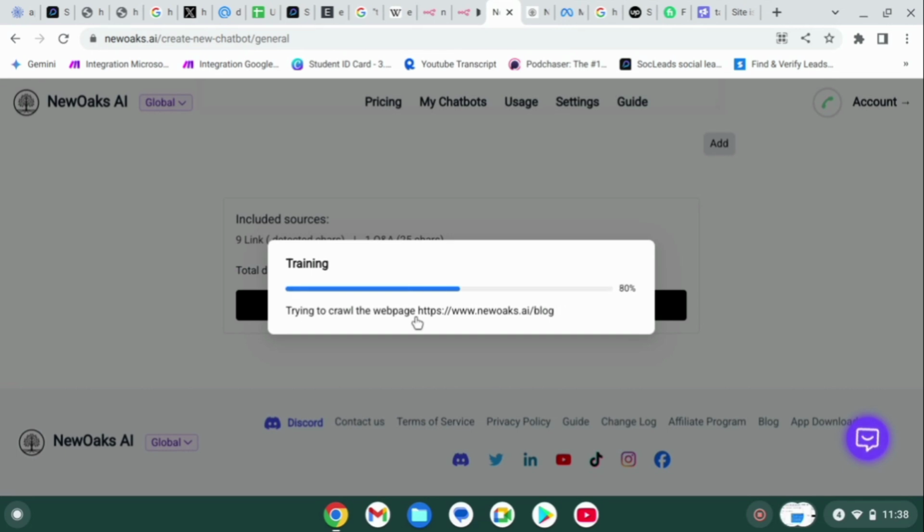If your website is simple, it can be done as fast as possible. These have only 9 links, but it's taking time. I think I like the submit a sitemap option; that is the best feature I like. Now our work is simply done. Now it's 99% done.